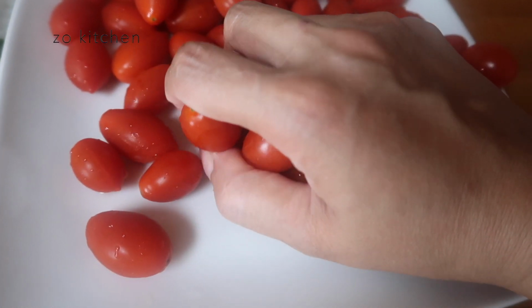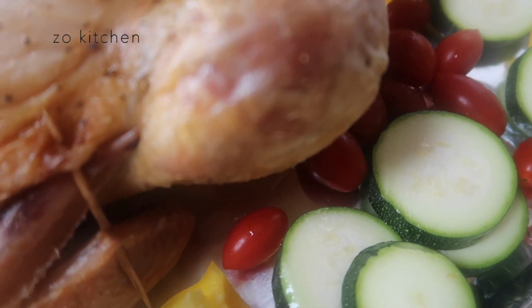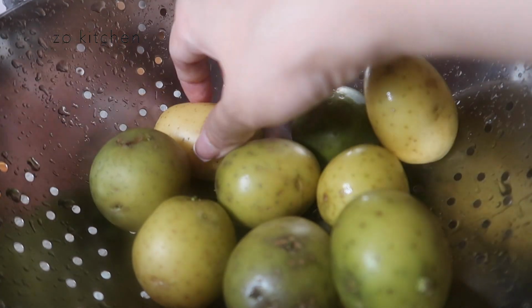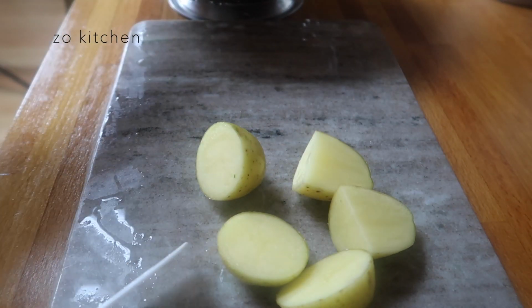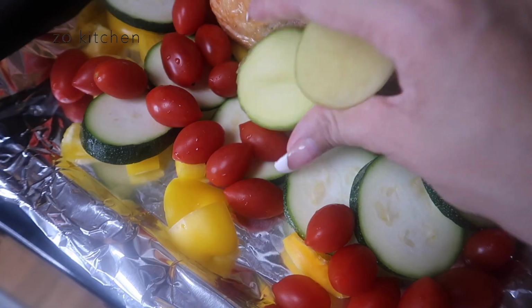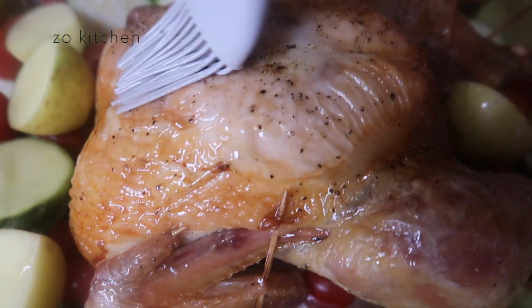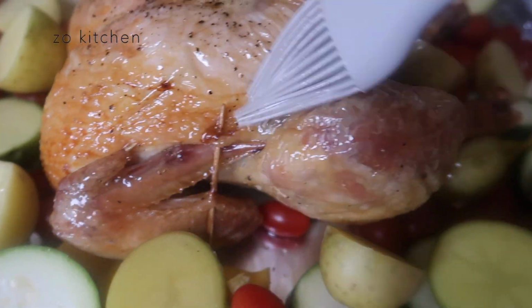Also going to add our cherry tomatoes. There. I have freshly washed baby potatoes here. I'm also going to cut them in half and let them join with all the other beautiful veggies and chicken there. Okay, all done. Now they can join with the other babies here. They're looking so fresh and yummy. Yummy, delicious veggies and chicken.